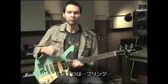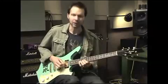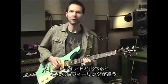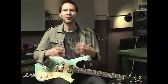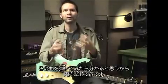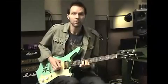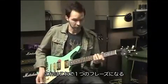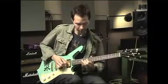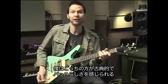And also those little pull-offs. Or actually hammer-ons, I'm sorry. It has such a different feeling than the way you'd play it if it were a triad. So if you actually learn to play this, you'll really be able to tell the difference. So maybe try both. Try playing it as a chord, which lends itself to one kind of phrasing, or this kind of phrase, which to me has a much more classical, true to the Bach sound kind of feeling.